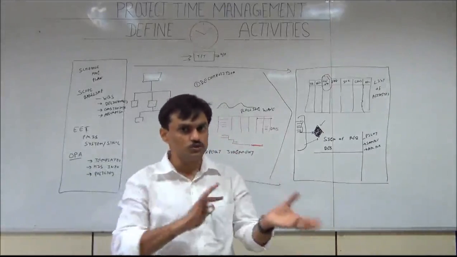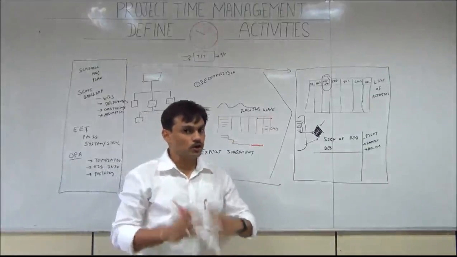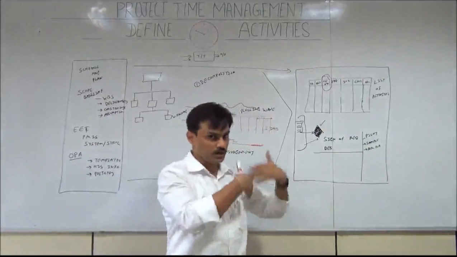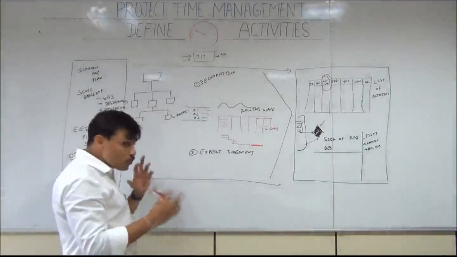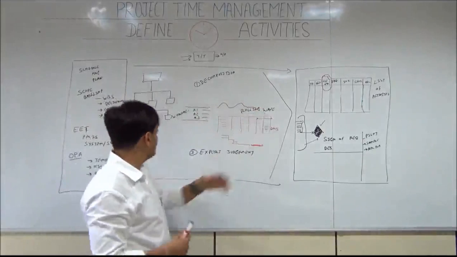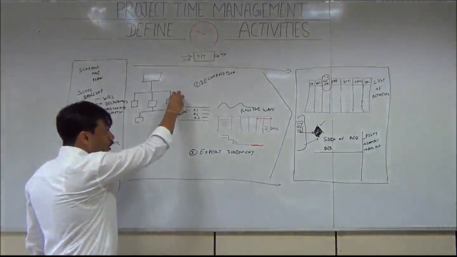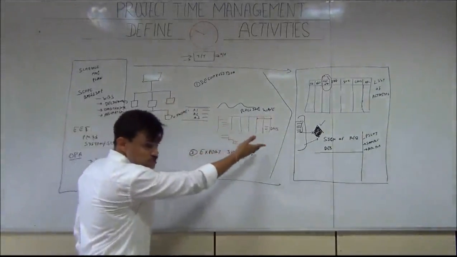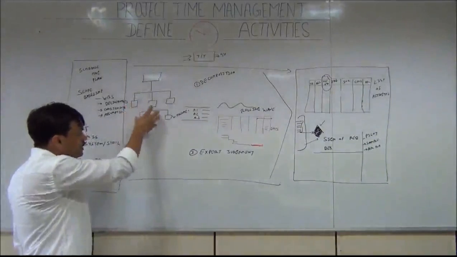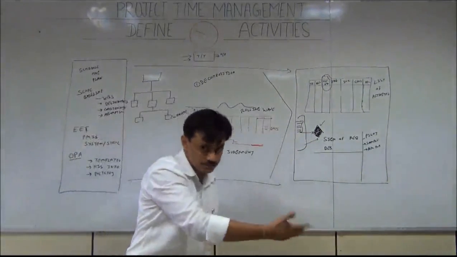A lot of time they are used interchangeably, but in general progressive elaboration works well when we are talking about scope, and rolling wave planning looks good when we talk about the schedule or time. And it is also linked with our requirement elicitation. For example, if we have many work packages and if this particular WBS element is not getting detailed or is not expected to get developed in the next 6 months, we may not elaborate it at this particular time. We may only elaborate the WBS elements which we are planning to develop in the coming months.